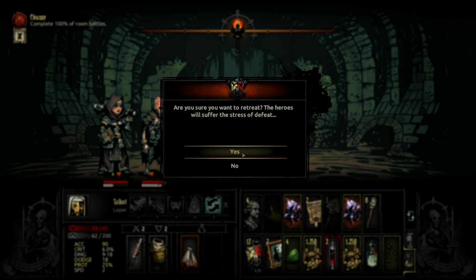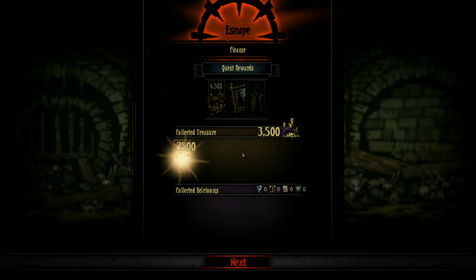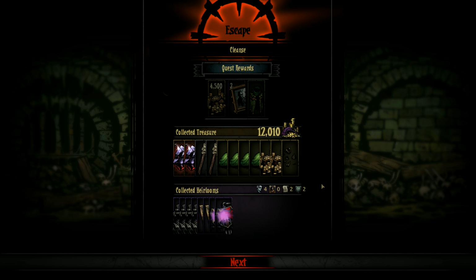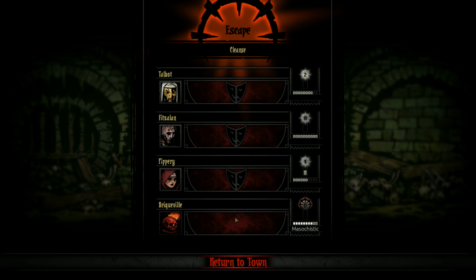Stress of defeat. Great adversity has a beauty. It is the... Oh, we do get the treasure. Tempers. Okay. All right. Well, that's not the worst thing in the world. So actually, had I known that, I probably would have stopped before I lost the Shieldbreaker. Oh well. I thought there was a chance we might still be able to finish it off. Okay.